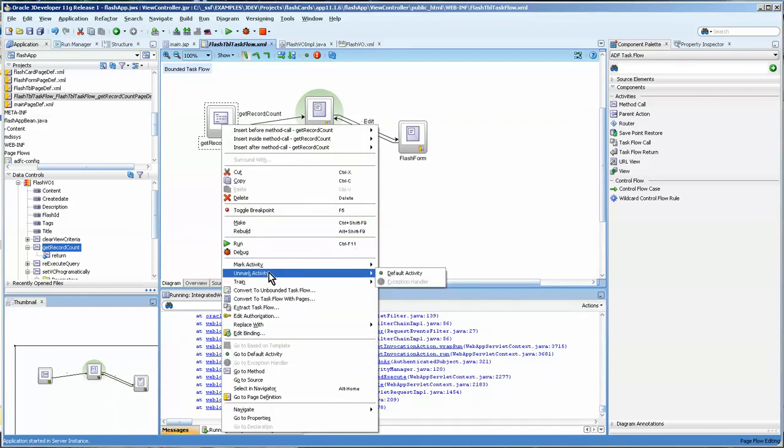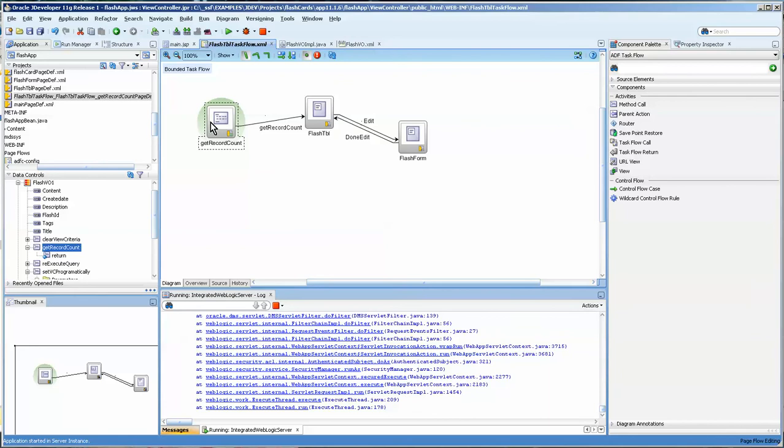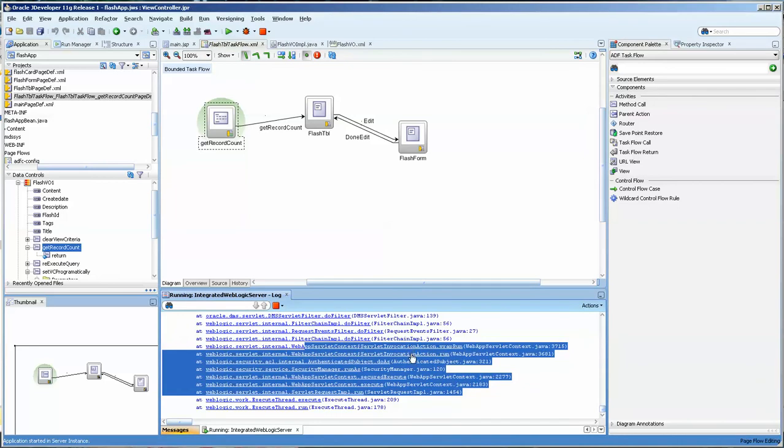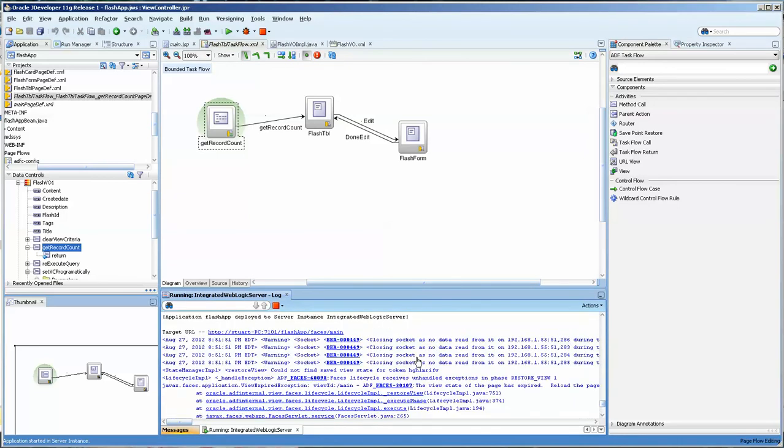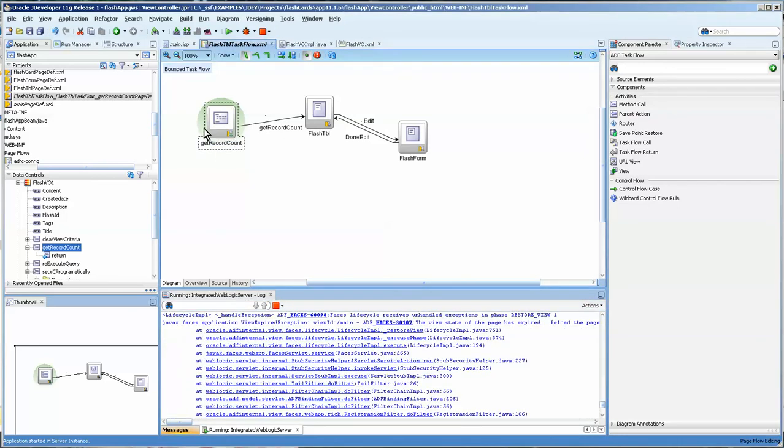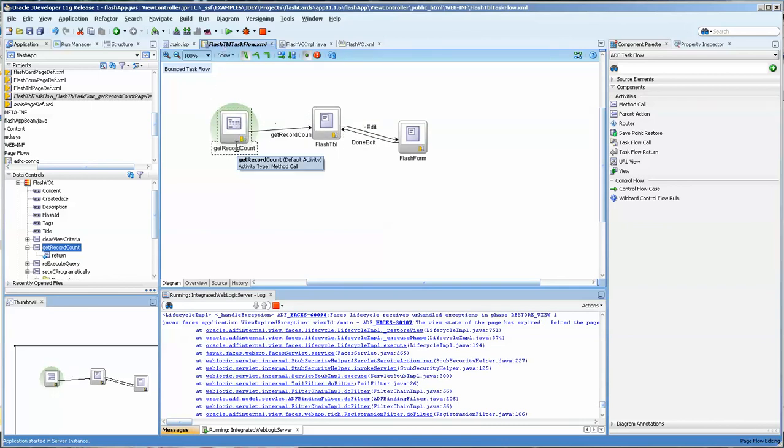So we're going to set this as the default activity. You right click, mark activity, and set default activity. Also beware that you need to have a default activity. If you don't, you'll get a mess like this, and this is some error having to do with my deployment. So make sure that your bounded task flows have default activities set.